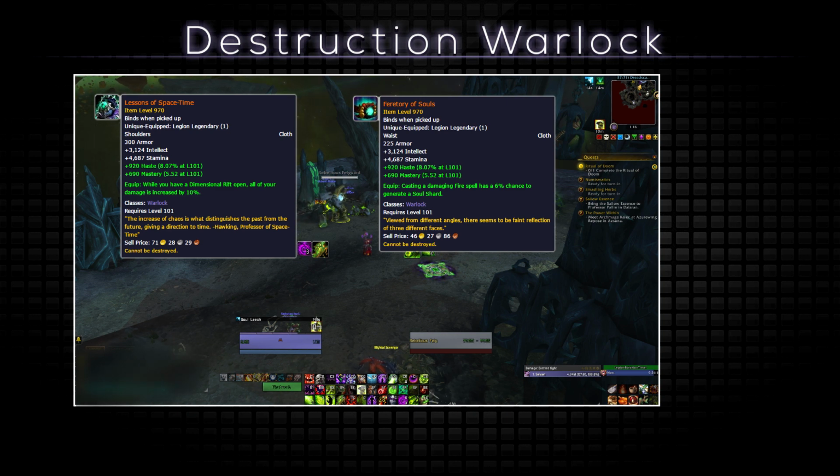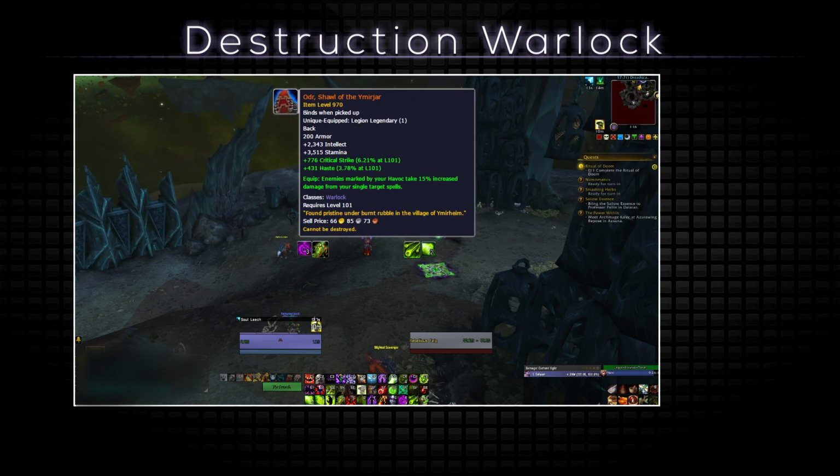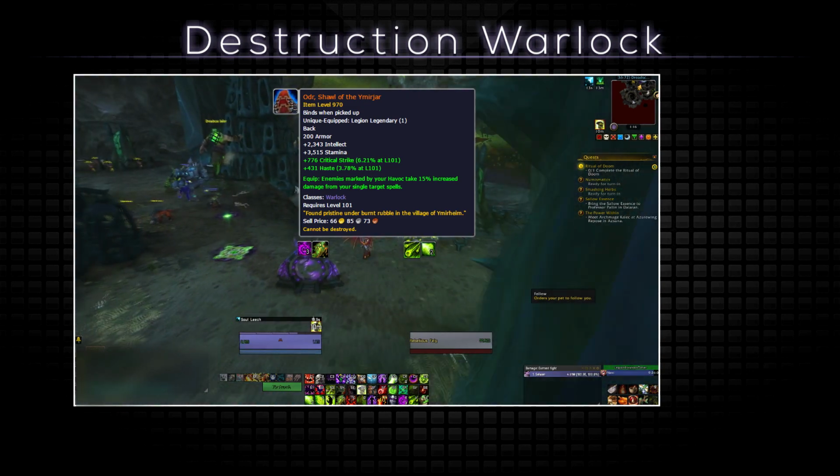The other Lego that should change your rotation is Shawl of Yumjar, whatever it's the way it's pronounced, which will make you add Havoc in your single target rotation and increasing your overall damage by 50%, so that's why you want to add it in a single target, okay?